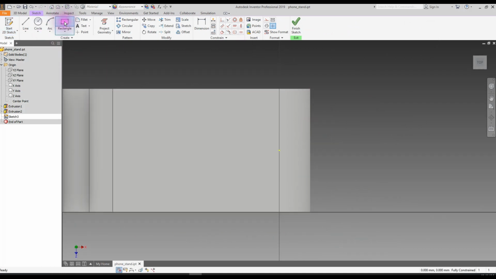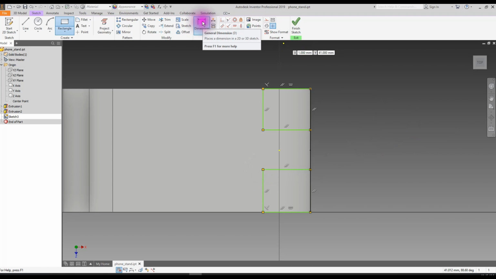So we want these 2 rectangular cutouts. So let's choose the rectangle tool. And we can see here, if we hover over the corner, it will automatically snap to the corner, which is very convenient. So click once, left click, and then drag out a rectangle of, it doesn't really matter exactly what size it is for now. We will dimension it in just a moment. And then just do another one as well. And you can see here, at that point, the 2 rectangles actually line up with each other. And that's what we want, so let's choose that.